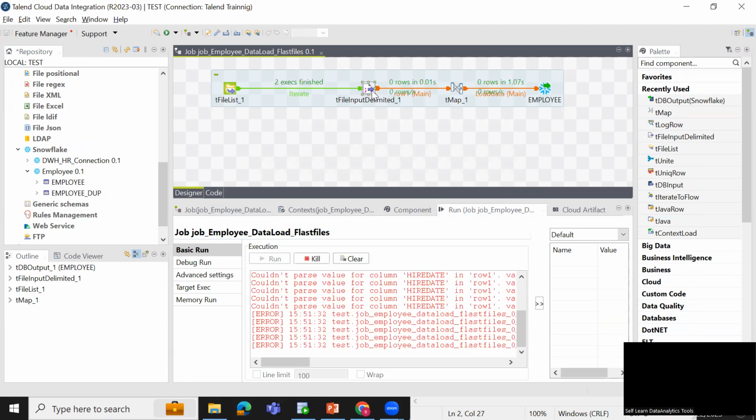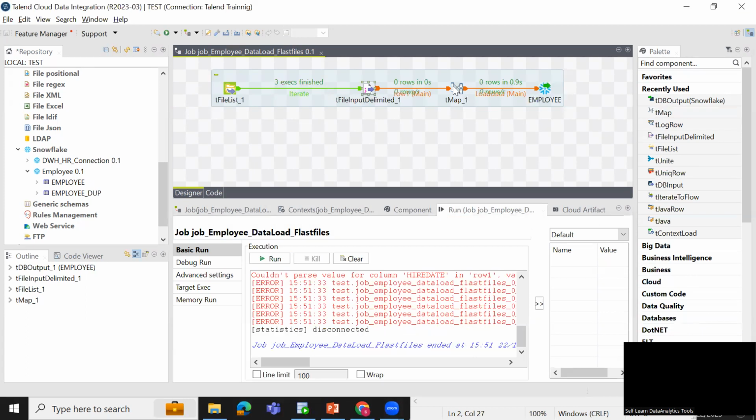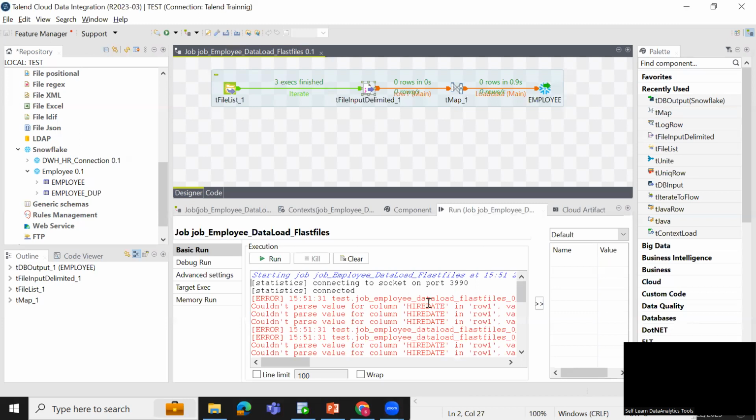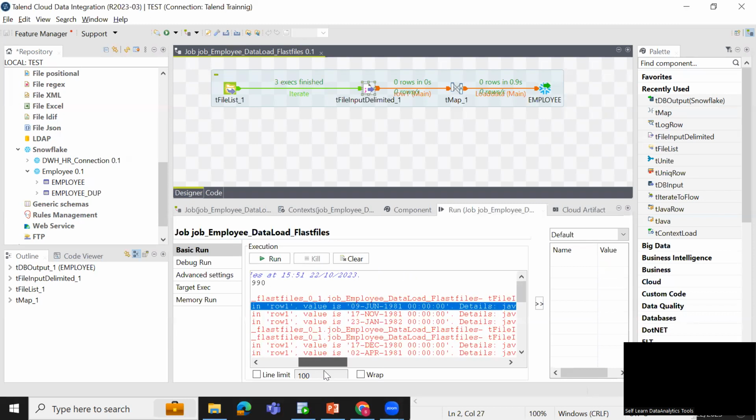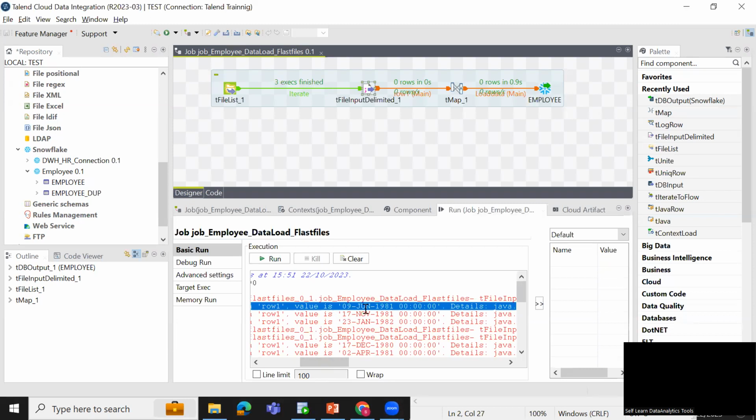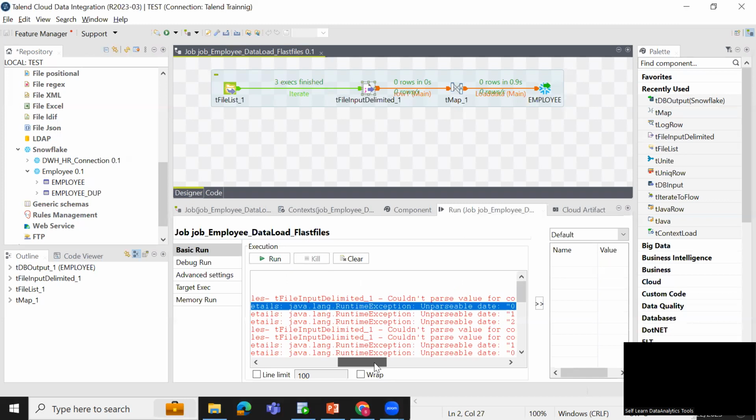One file is executed, second file is executed. Number of rows picked is 0 because all three files have an error related to hire date. Hire date in row 1 has the value 09 June 1981, but the format is not supporting.